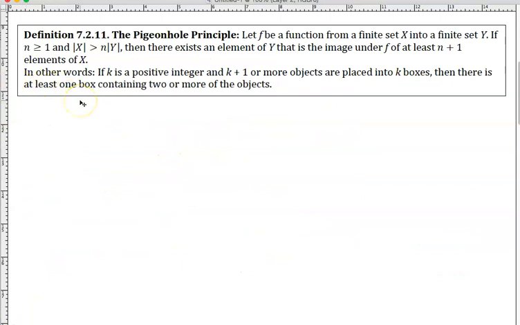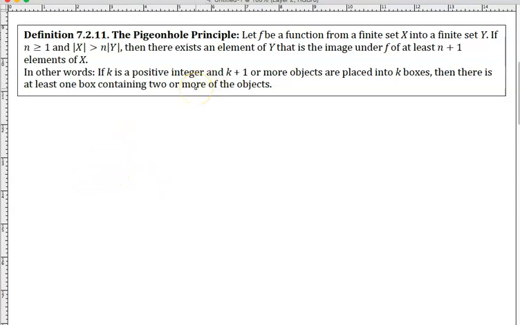All right, so let's switch concepts. We're going to look at what's called the Pigeonhole Principle now. You might have heard the wording before. I think a lot of you have done the writing assignment on the Pigeonhole Principle. This comes from counting, probability and counting and all that stuff.